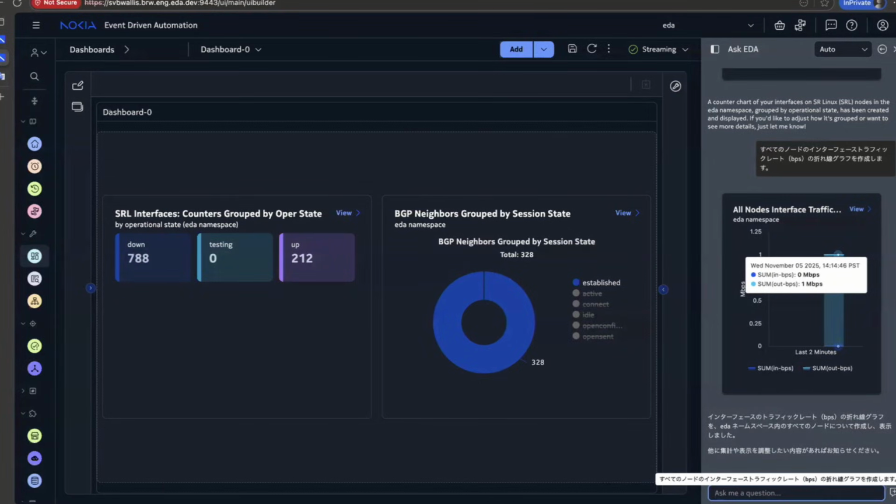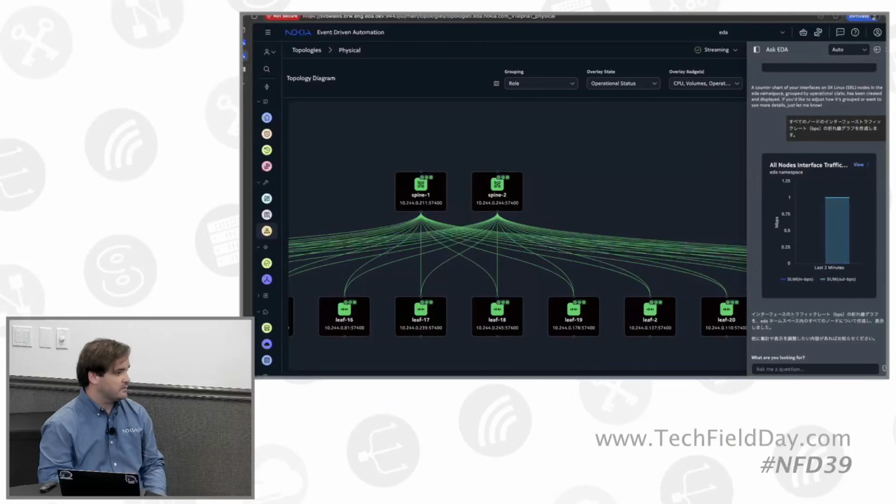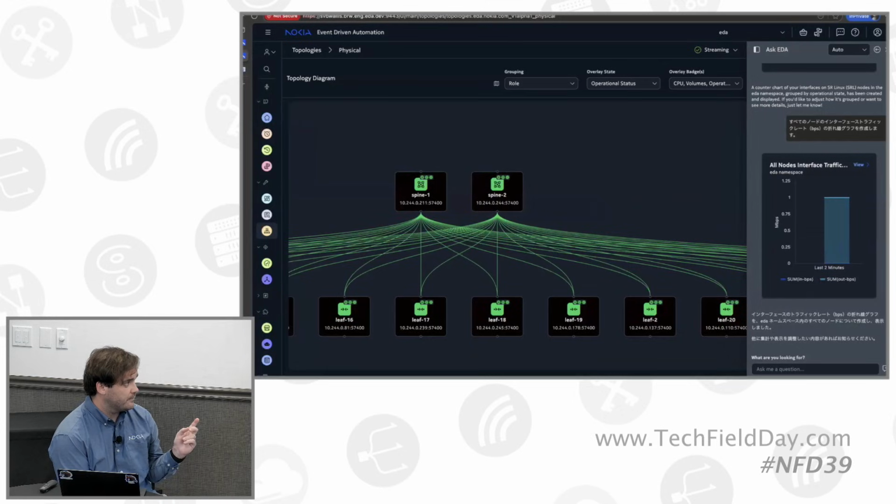So a question for you on the visualizations. Where are you going with the visualizations beyond just charts? Is topology, like physical topology, possible? Yep. Logical topology possible? Yep. So the topology you saw me use earlier, we don't have the dashlet version of this, as we call it, just yet, but we are actively turning this into a dashlet so that you can, for example, visualize packet loss on top of this type of topology.